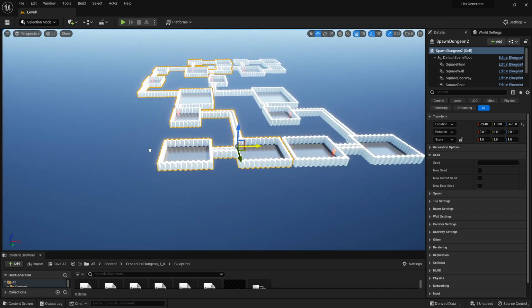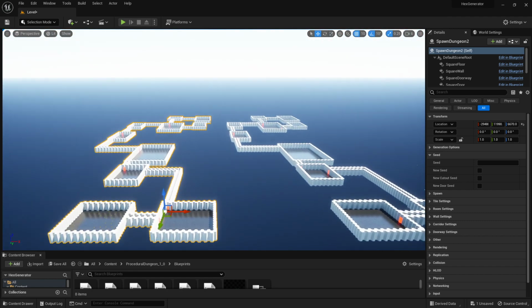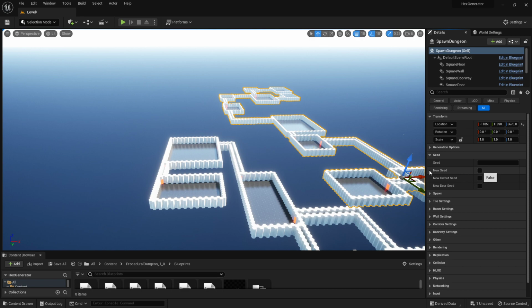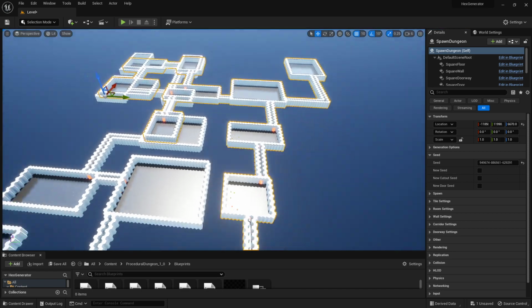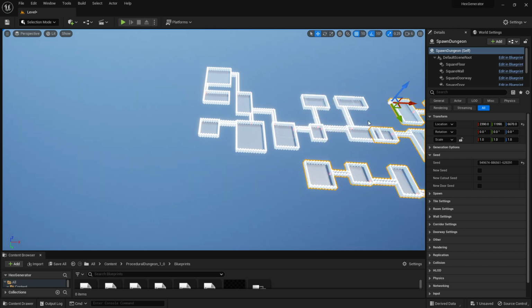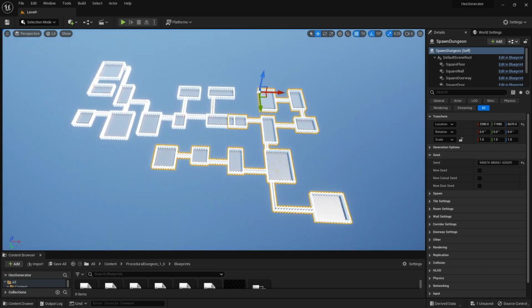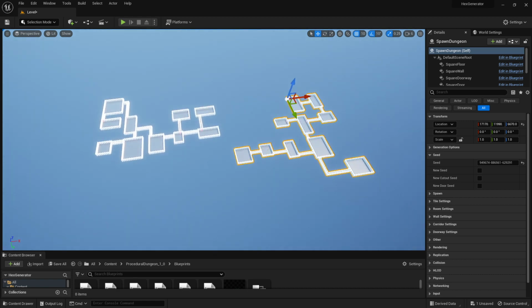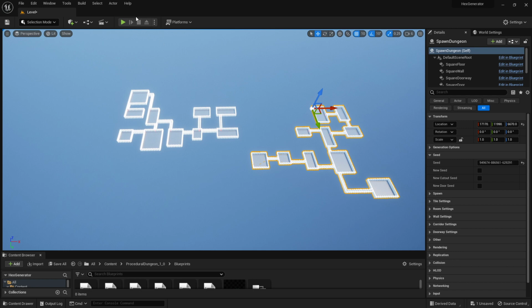Let's put it over here. And if we had these two connected, this one can have a completely different seed than this one. So let's go ahead and move them separate. There we go. So these have two completely different seeds.